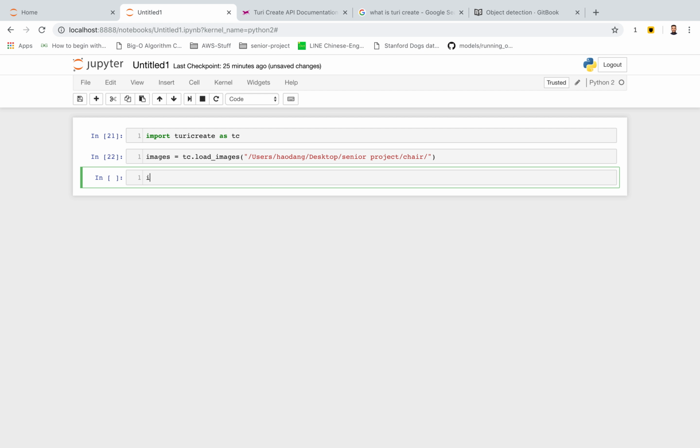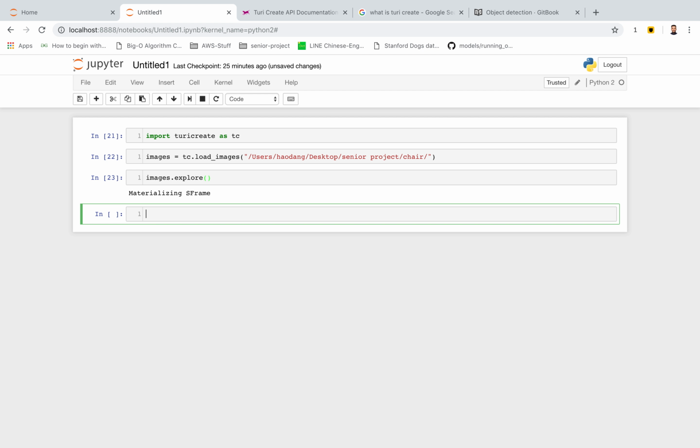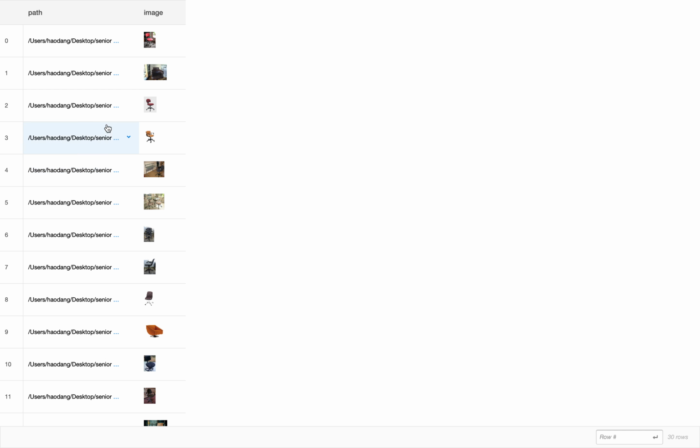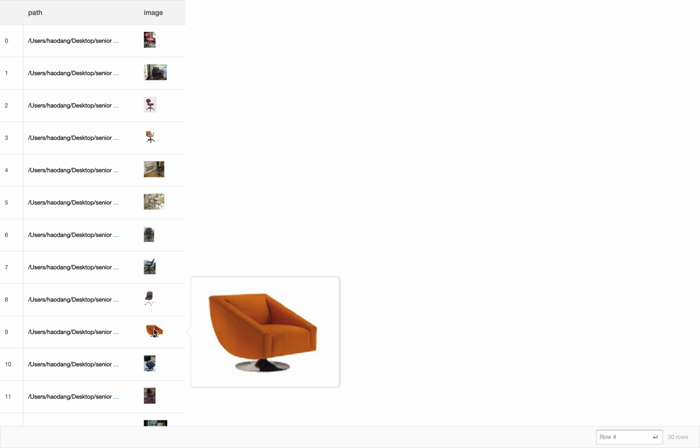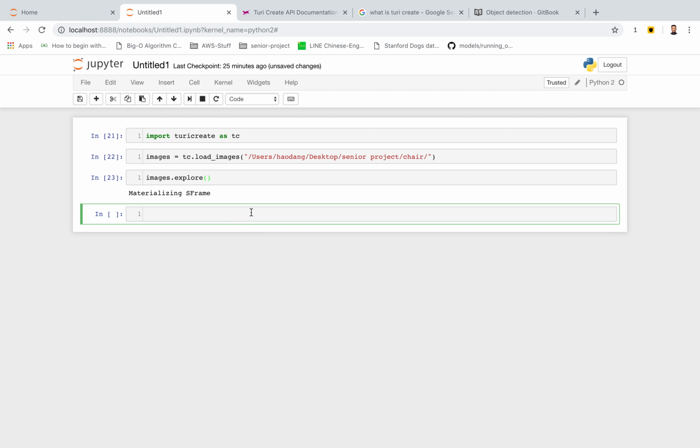Let's see if it loads, and always double check that it's loading correctly by doing explore. This is a function in turiCreate that allows you to do all this fancy stuff. Let's run it and see what's going on. Look, it visualizes this for us: the path, and this is the image. Okay, everything is loading good.